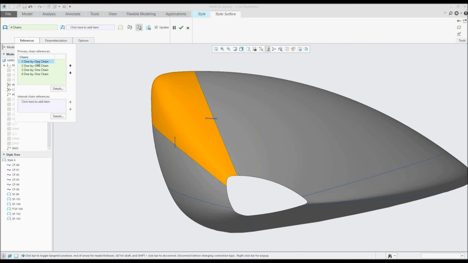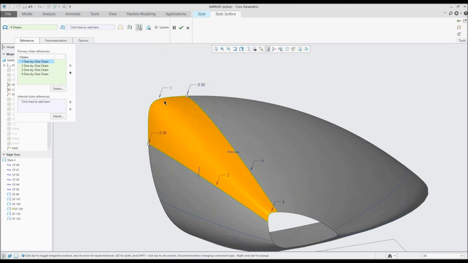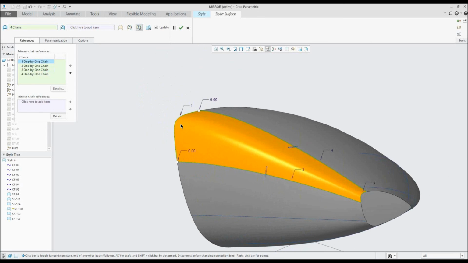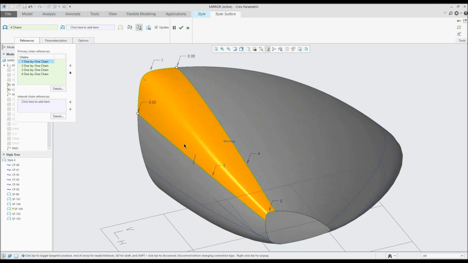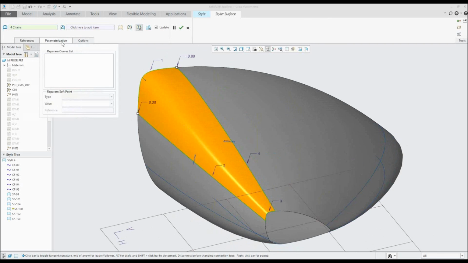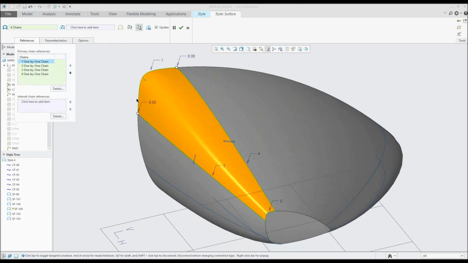Here are the four chains associated with this, as we see, and then the curvature in this direction also. This is currently stated at normal. So if you added another curve in here, you would be able to change the curvature in this direction and this direction of that curve, but in this direction you wouldn't have that control.